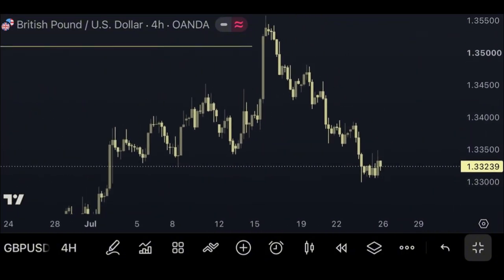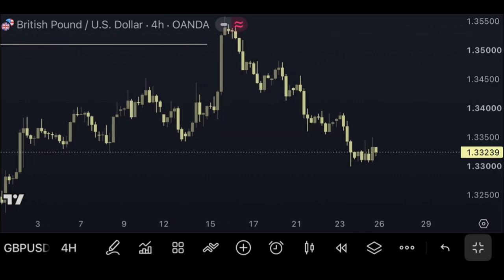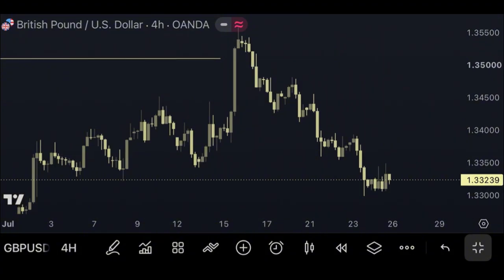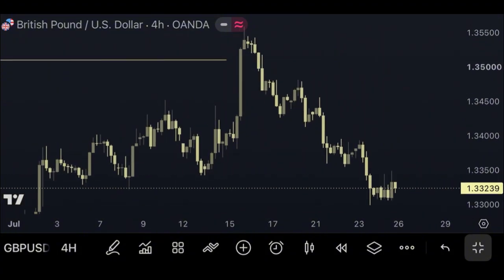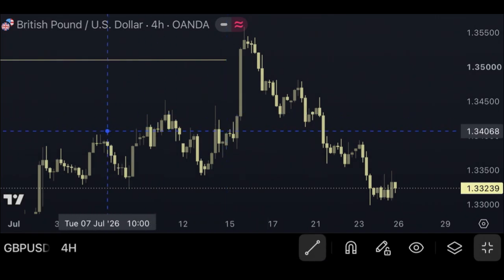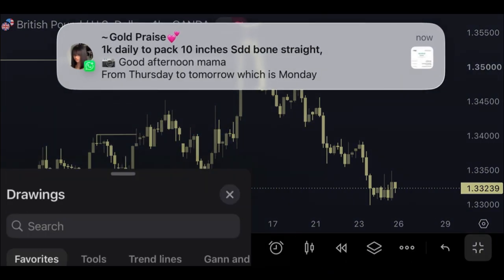As you can see on the 4 hours time frame, what do you see that price is doing? Some people will say price is bullish. Some people will say price is bearish. But let's see how we read market structure in this place, to know what price is doing. First of all, we can clearly see that price is bullish from this point, breaking structures.